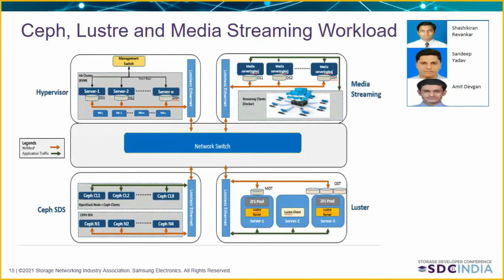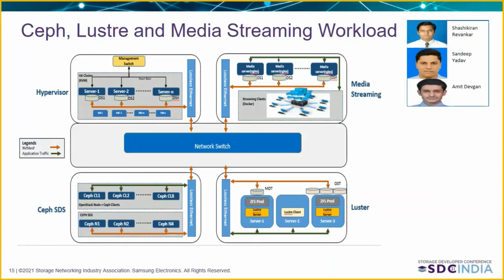Thanks, Amit. So here we are trying to talk about the broad category of types of workloads where NVMe over Fabric can bring the advantage, or is getting popular. Hypervisors are the most common workload, like VDI environments, virtual machines, or clouds, OpenStack. This is one of the primary workloads where NVMe-oF can provide low latency and high scalability. Media streaming is another popular type of workload, which is mostly read intensive, and NVMe-oF can provide low latency here as well.